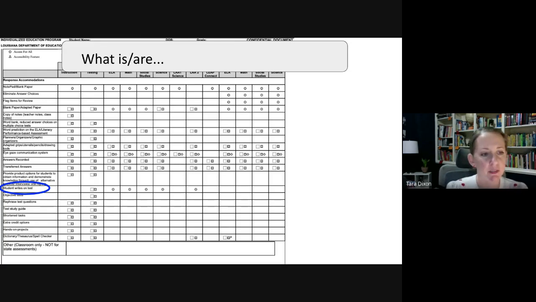So the accommodation that we came up with was that she was going to write on the test, and she was also going to mark the Scantron sheet. Whatever she got wrong on the Scantron sheet, the teacher would go back and check on the test. And if she got it right when she wrote on the test, then she would get the point. So we started that in 2nd grade. And I think by 4th grade, we were just on Scantrons. She had grown out of the need to write on the test.